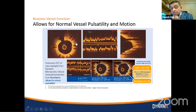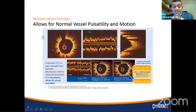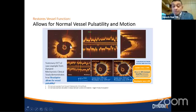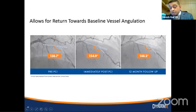This is another technology that we tend to use in our procedures, which is optical coherence tomography, OCT, using light rays. And these are actually the stent struts with an acoustic shadow behind them. And after the uncoupling, this allows this to move this way. Absolutely beautiful. So I'm looking forward to using these stents. What we've been showing you up till now have been stuff that we've been using. This is something that's coming and we're planning on using.